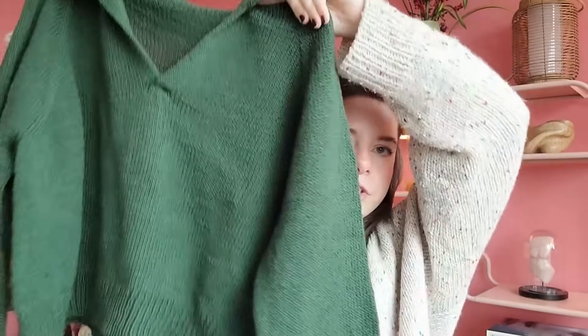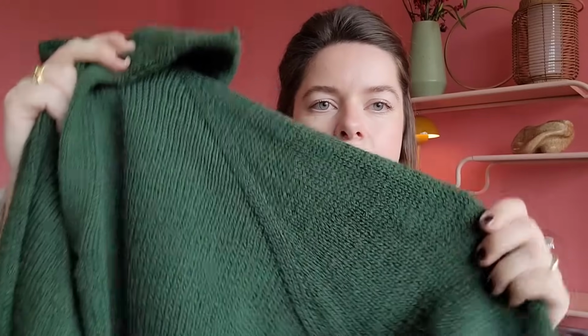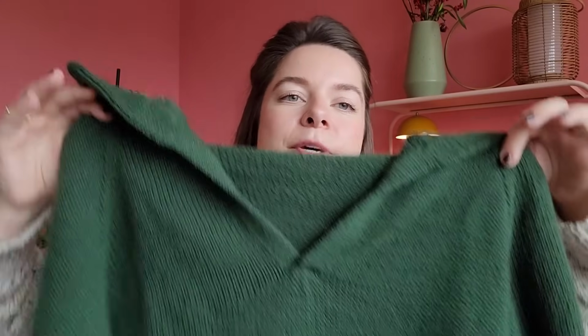The Elisabeth blouse is a pattern by Petiteknit. It's a raglan shaped, thinner knit sweater blouse. So you can see the raglan over here. And it has this collar, and I feel like a cool girl when I'm wearing this. I want to wear this outside. Today's the first day that I'm going to, because it's not a thick wintry knit for me. It's more of an in-between, so I need to layer this up a little bit.